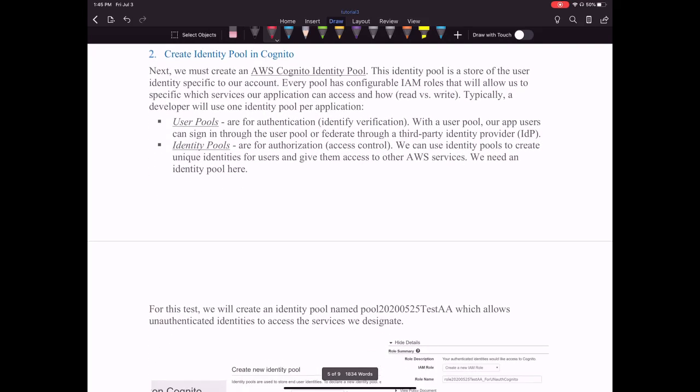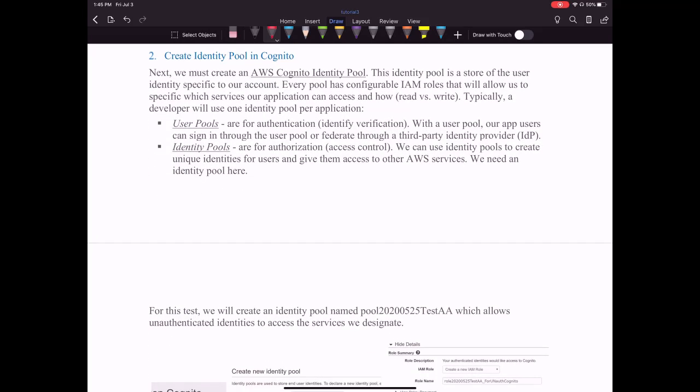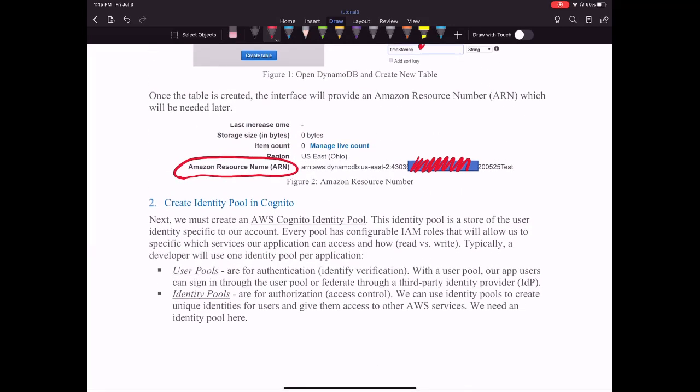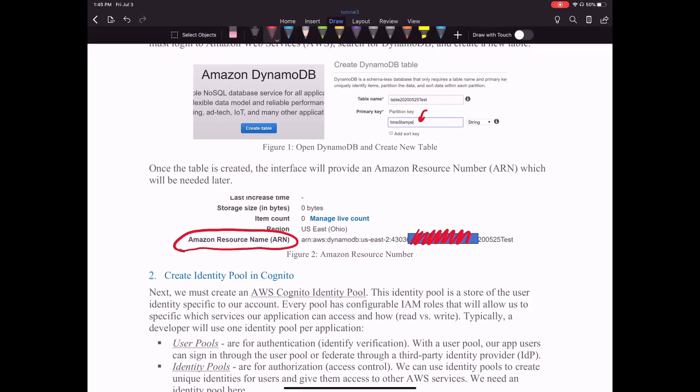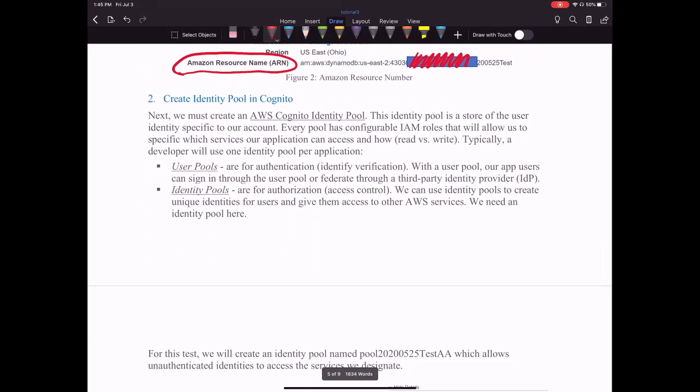Now, I do spend a little bit of time here talking about Amazon Web Services. I've tried to make this tutorial something that is not too long, but is also not so short, skipping over important parts of the project that one would have to know. So we'll spend a second talking about Amazon Web Services and how to set up or prepare Amazon Web Services to participate in this service.